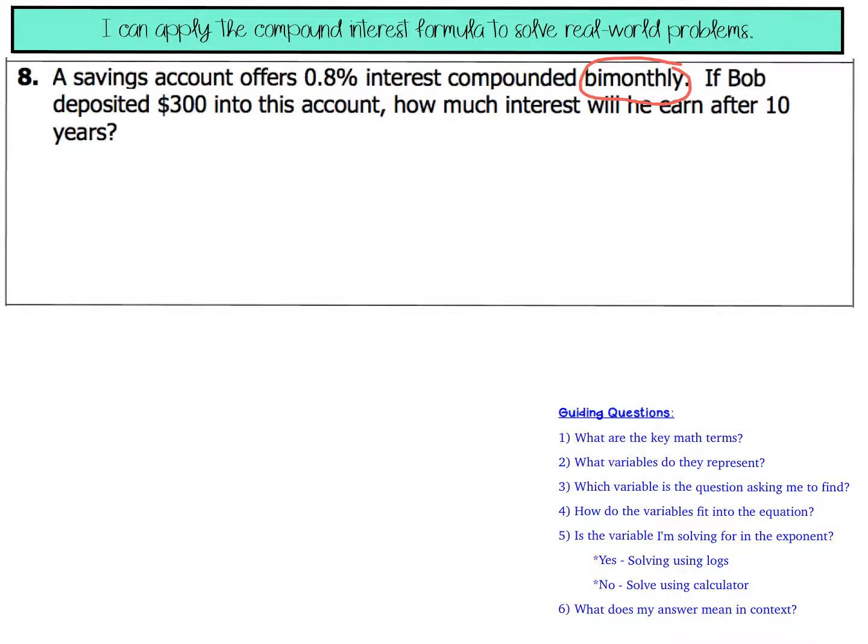So you may see bi-monthly, and I'm sorry, I don't have an answer as to why we can't clarify which this is, because compounding something every 2 weeks versus every 2 months is going to give us a very different answer. But for the sake of this class, I'd like you to think of bi-monthly as compounding every 2 months. So my end value, what would that be over the course of a year if I'm compounding every 2 months?